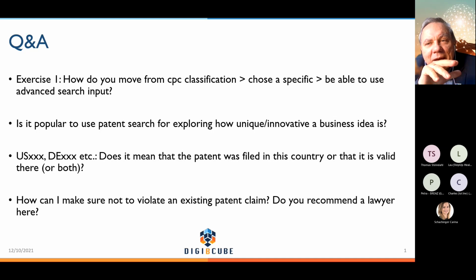If it is really meant as a business idea, that is something which cannot be patented in Europe, and therefore it makes only limited sense to make a patent search. But fact is that in the US, you have patents for business ideas or for business methods.